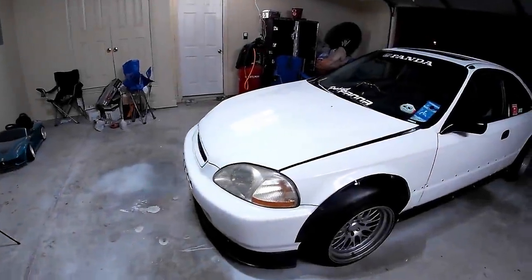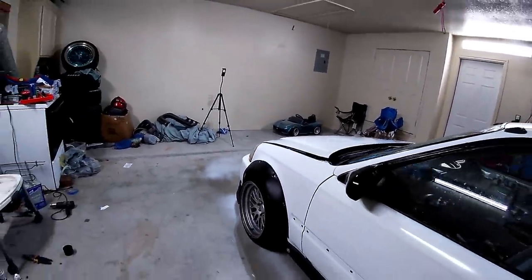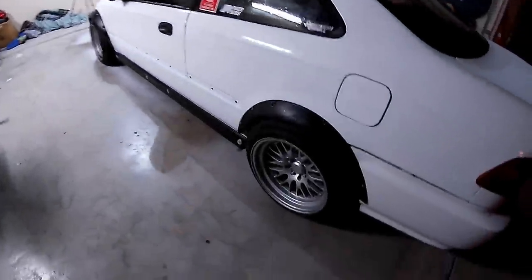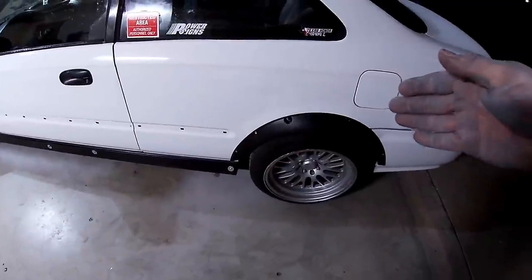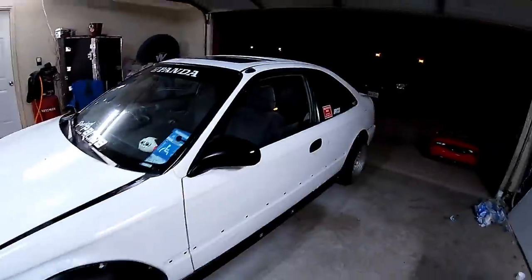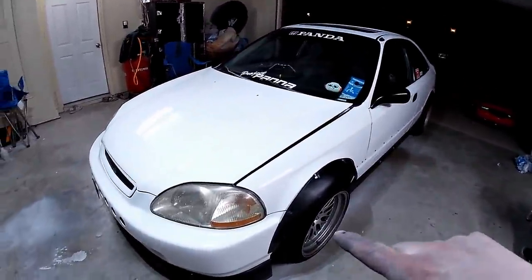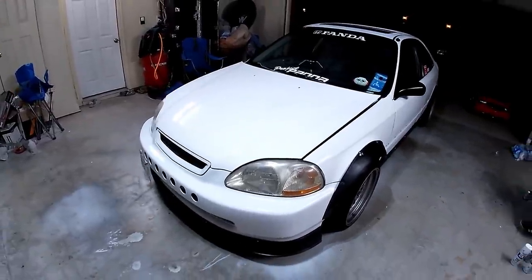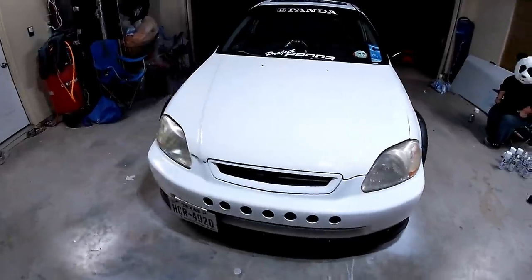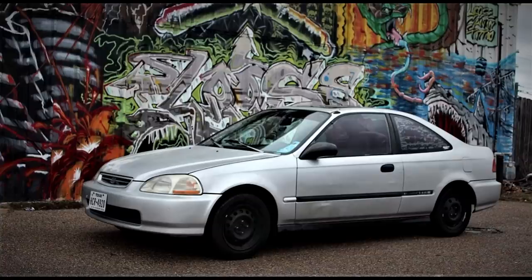So here it is. I did want to tell you guys that this car looked way different about a week or two ago. It was completely stock. He paid $75 for these wheels, $45 for the fender flares. The spray can paint job for just the paint was around $35-$40 at max, because he did do the satin black on those. But for this white, it was about $30-$35 bucks. So he doesn't have a whole lot wrapped up in it, and I'll put a before picture right here so you guys can actually see that thing.